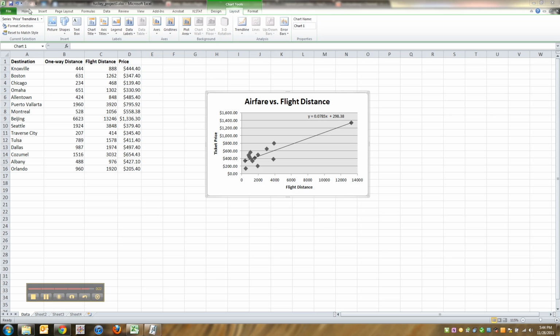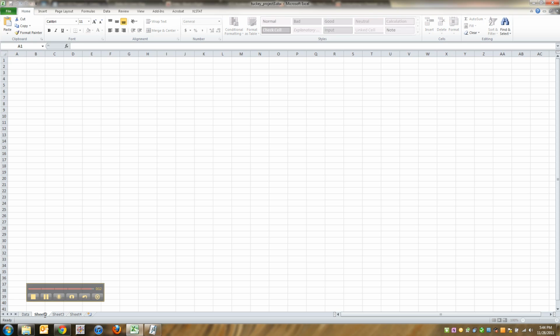Now make sure you save the file again. Little icon up here to save it. All right, and that's all I have to tell you about. The rest of it, the analysis portion, you can do down here. You want to make this the analysis tab, list out all your questions, 1, 2, and so on, and type your answers.